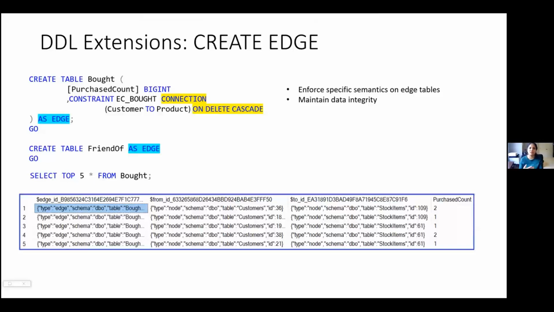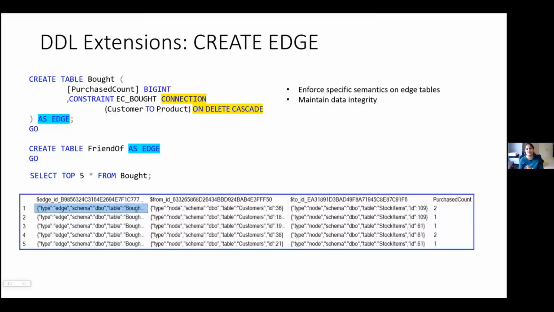So, for example, you want to define in your schema that the bought edge can only connect a customer to a product, but no one can insert a record showing that a product has purchased a customer, or the other way around, or that someone else has bought a product. If you want to define those types of constraints that don't allow other types of inserts, or that only allow connections between these two types of nodes, then you can use edge constraints for that.